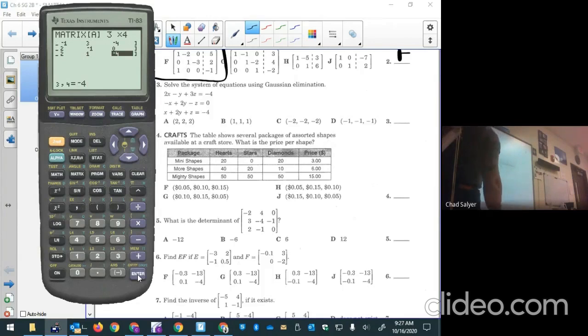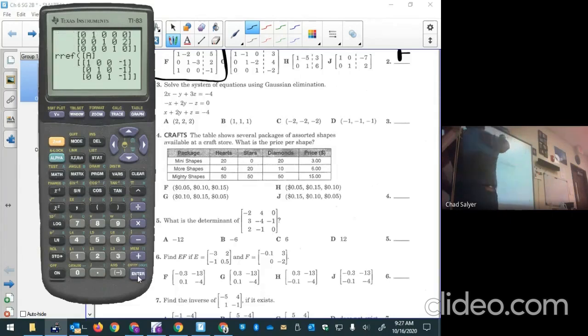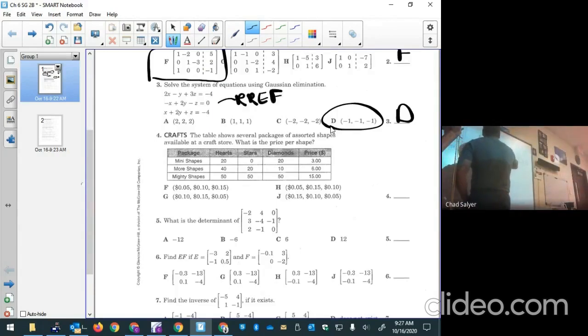So let's just double check ourselves here. If it's a test question, it's well worth your time to double check the values. So -1, 2, 2, okay? And then the first one is 2, -1, 1. That all looks good. So if I hit quit, and then Rref A, I see that it is -1, -1, -1. D is in delta, is the answer. And that's by the calculator and Rref method.